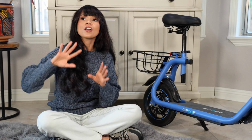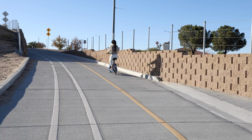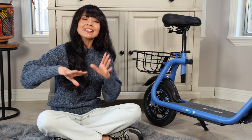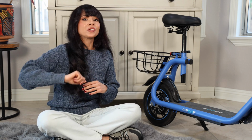Now if you are a large big guy and you're going up a steep hill, the scooter will need a little boost from your legs. That also will save battery juice, and that won't be needed at all on flat level ground, and you will reach the top speed of 15 miles per hour.